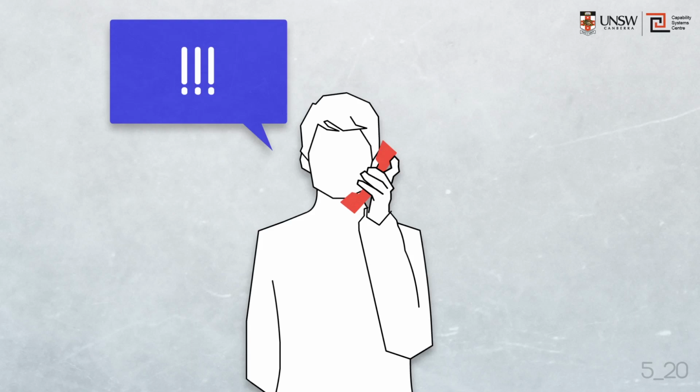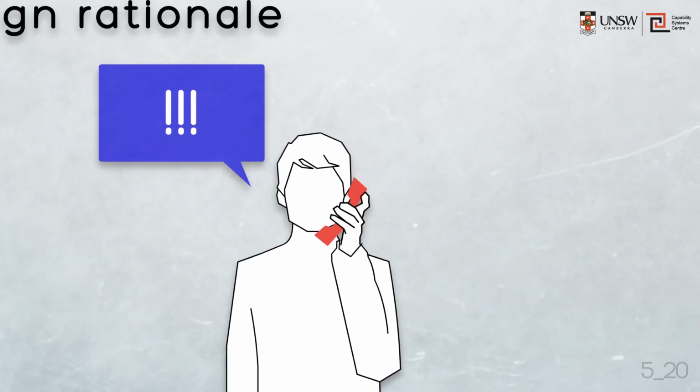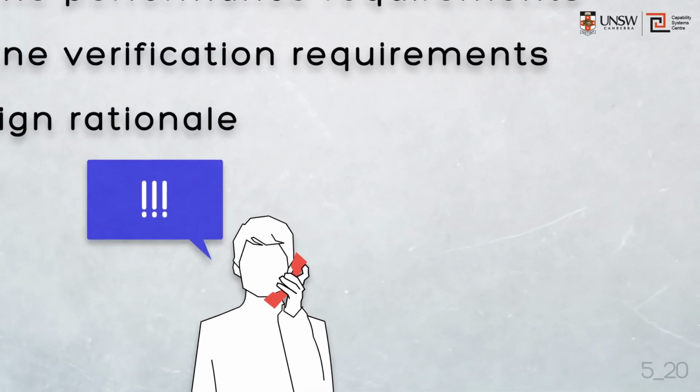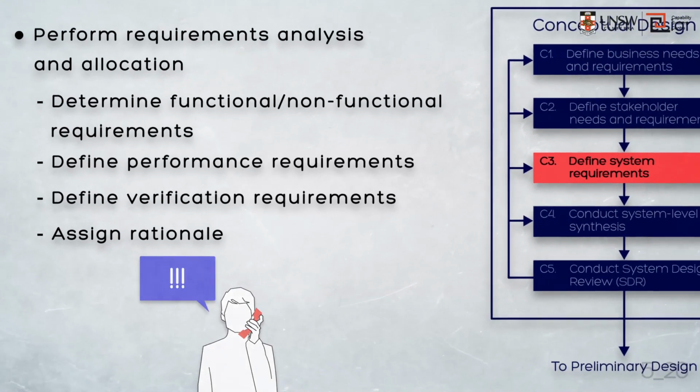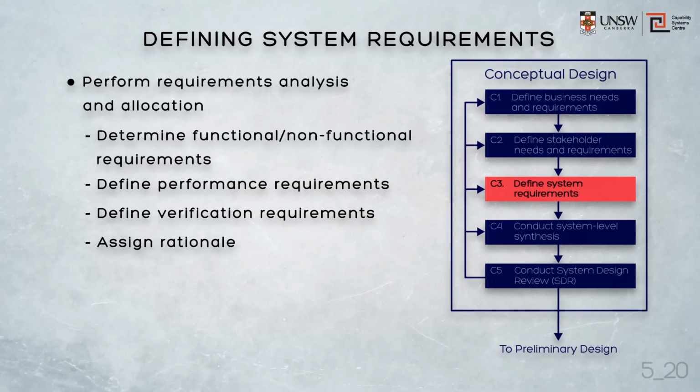In the absence of that rationale, I think I would have struggled to recall why the requirement was written that way, and it's possible that that requirement would have been changed with possible adverse consequences on the relevant stakeholders, in this case on the air traffic controllers who were going to have to try to control aircraft flying in tight formation. Once the requirements have been written, they are reread, analysed against the parent stakeholder requirements to ensure that they are of adequate depth and detail, and then we move on.